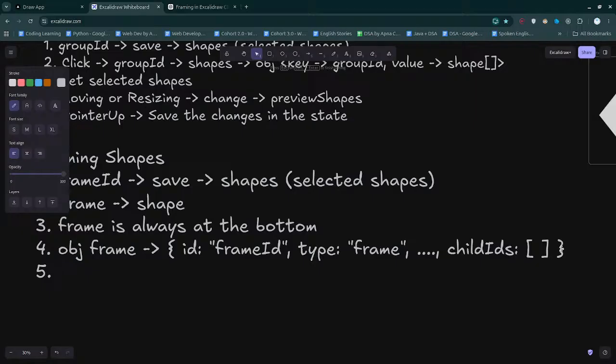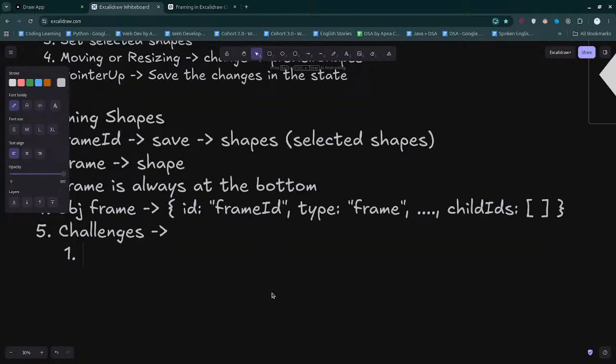Now, once we have this much, let's start trying rendering. So the first problem is that from here onwards there are going to be challenges. What is the first challenge? The first challenge is that as soon as I click the frame, it should be selected.